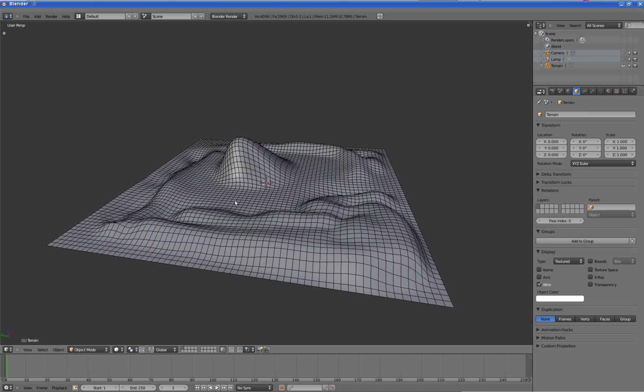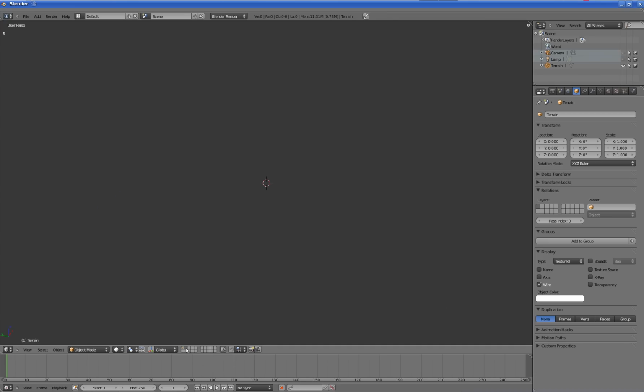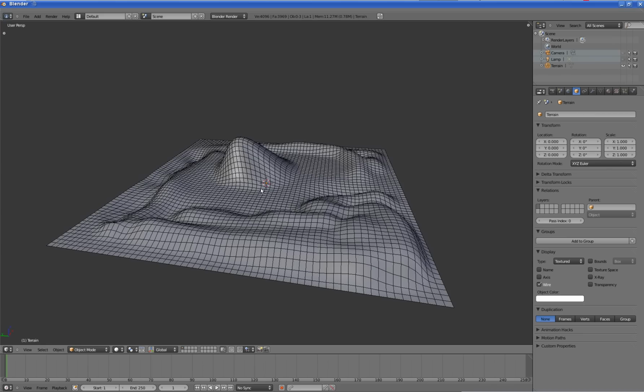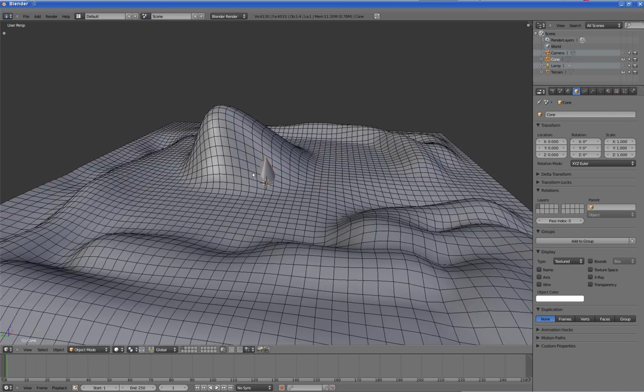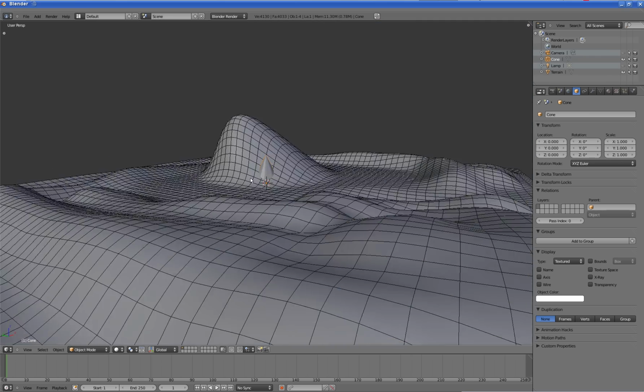Now we will add the cone object in a second layer. Right now this object is in the first layer, so I'm going to the second layer. In fact, let's not get into layers this time around. We will add everything in the first layer. Sorry about that. So add mesh and cone. You'll see that we have a cone object.